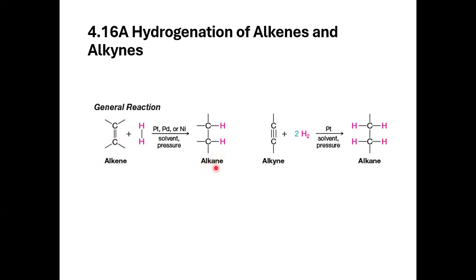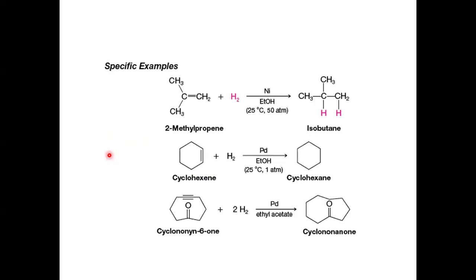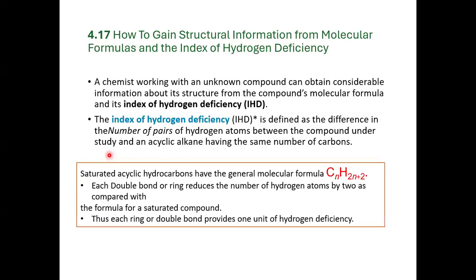So what is the difference between the molecular formula of this alkane and the molecular formula of this compound? So we need to know the difference. What is the difference, for instance, in the number of hydrogens? The difference is that there are actually 2 hydrogens missing in the alkene as compared to your alkane, because when it becomes an alkane, you added 2 atoms of hydrogen here. Okay, so when we calculate the index of hydrogen deficiency, we need to know the index of hydrogen deficiency.